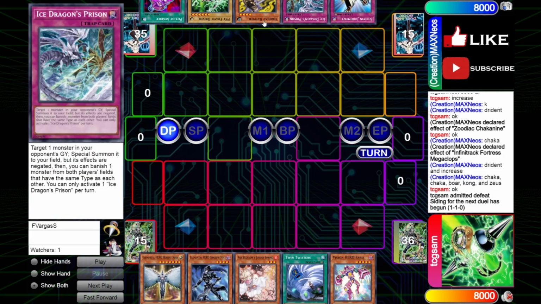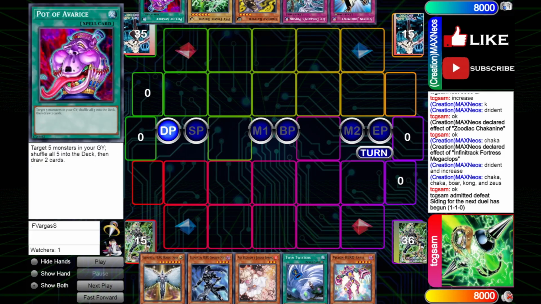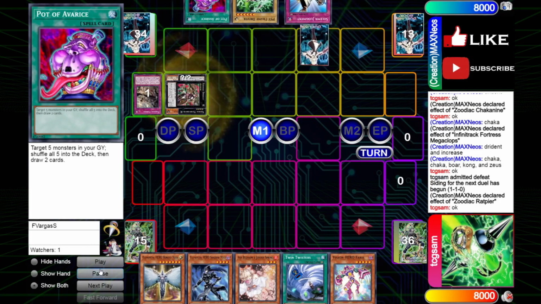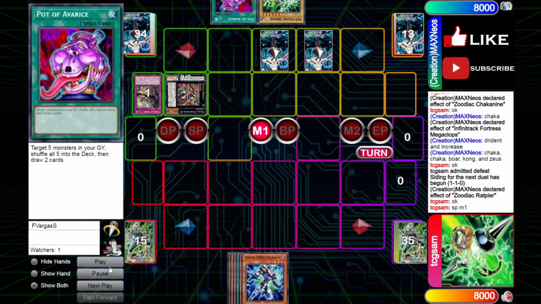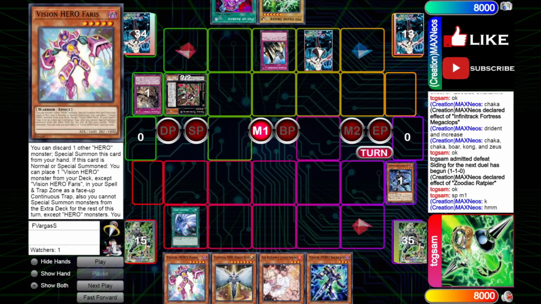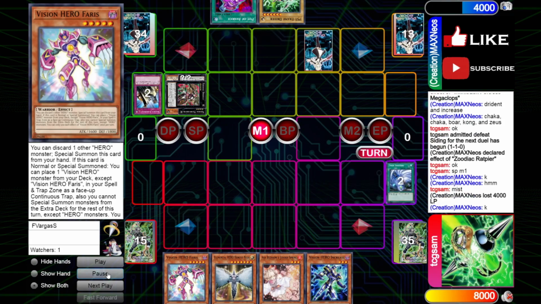Our opponent has Judgment, Ice Dragon's Prison, Rapier, Driver, and Avarice. Over summoning the Rapier, sending combo, and then just setting 2, passing. I activate Twin Twisters, targeting his back row. He chains Judgment, leaving himself with the Ice Dragon's Prison. And here is where I make the misplay.